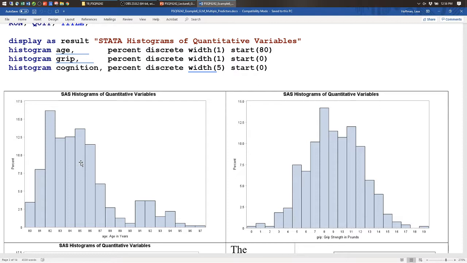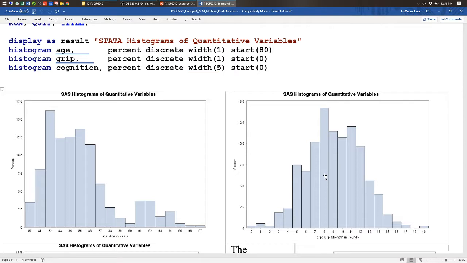Regression. Linear regression. You can throw that word in there if you want. That separates it from things like logistic regression, which is what it's called when you predict a binary outcome, for instance. What if I put age and grip strength together in the same model, which we're eventually going to do? That would be used to test whether or not they work together to capture the R-square. M is the right letter, though. Multiple regression or multiple linear regression.